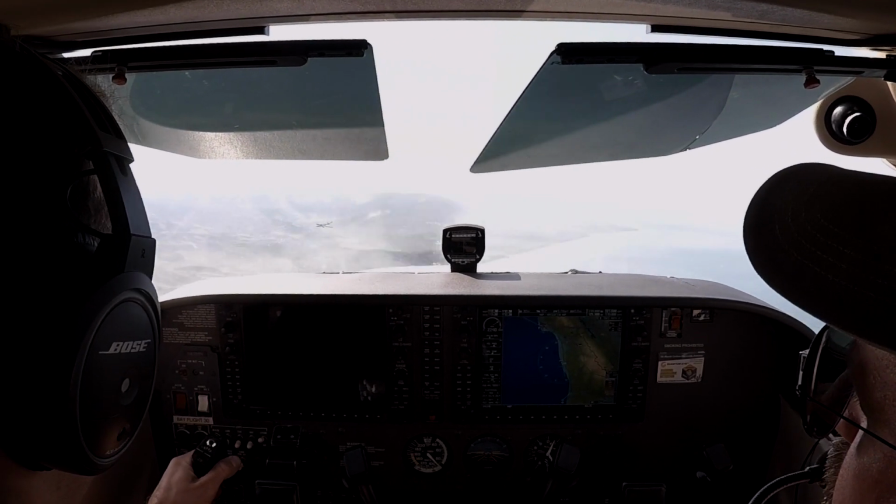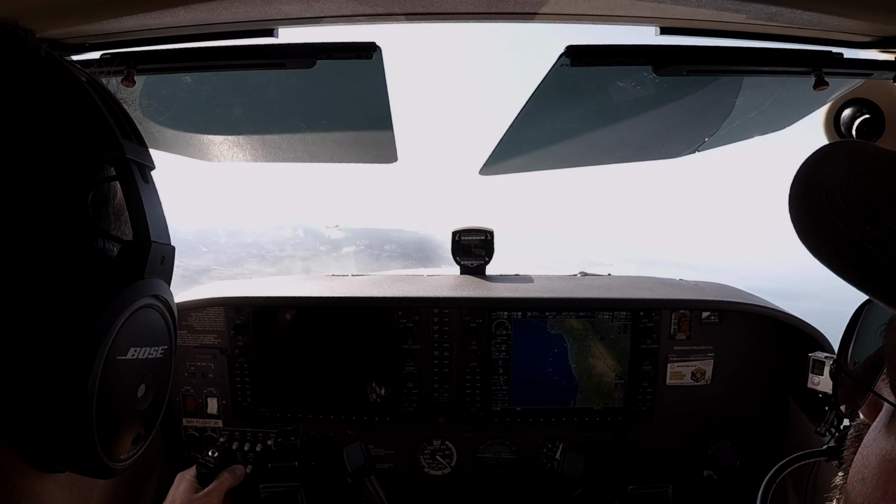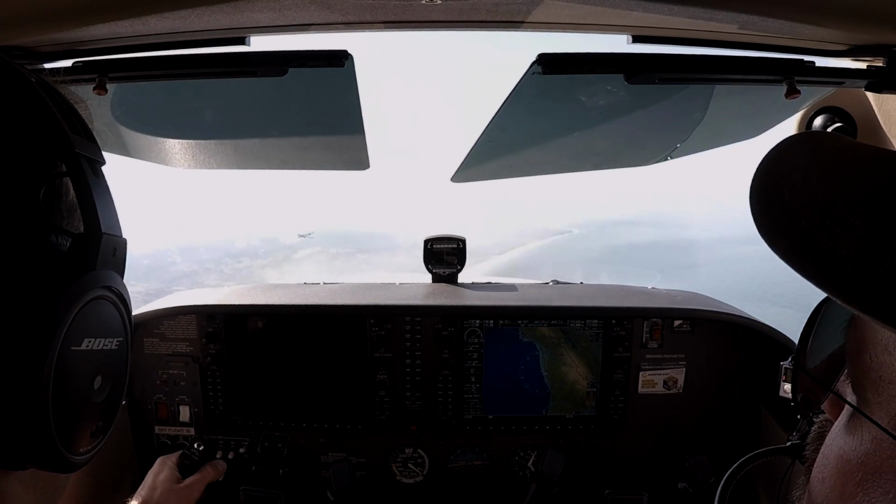Bonanza 83 Quebec, back runway, across. Sorry, Bonanza 83 Quebec, remain outside Bravo and Charlie airspace, contact Oakland Tower, safe flight.